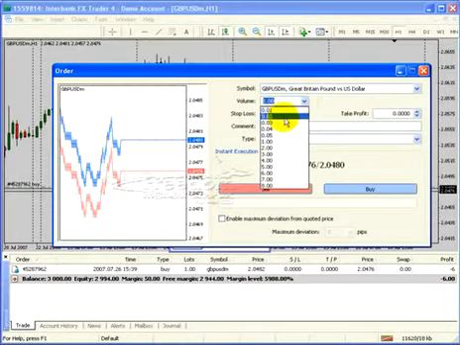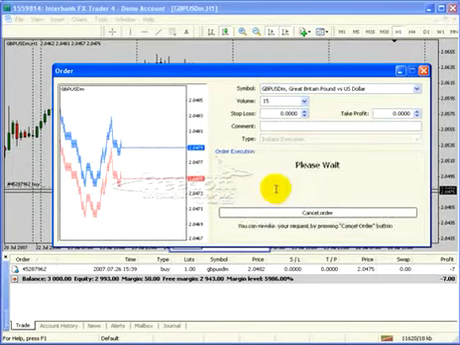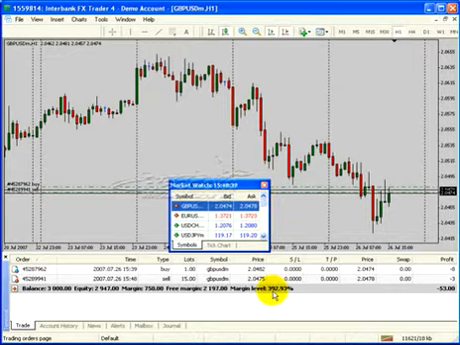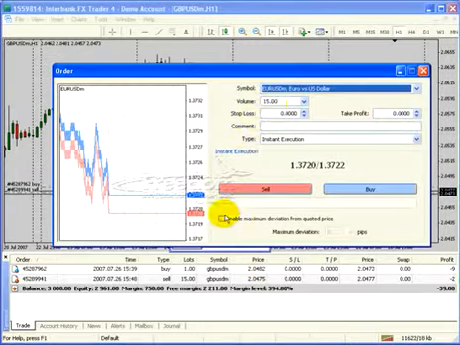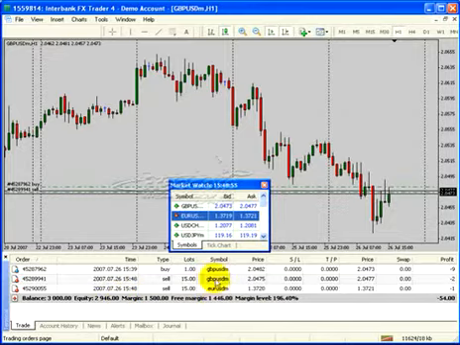pound. I'm going to type in 15 lots, and I'm just going to put a sell on. I don't know if that's the way it's going. You'll see that the percentages really changed a lot. So now we've probably overtraded this account, or we're getting close to it. Now we're going to put on 15 again of the euro on a sell. Now you can see the percentages drop some more, and you notice how these numbers change here also.